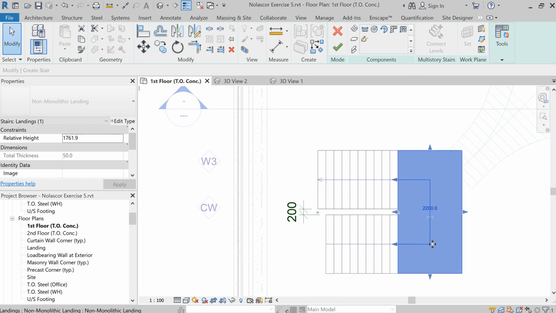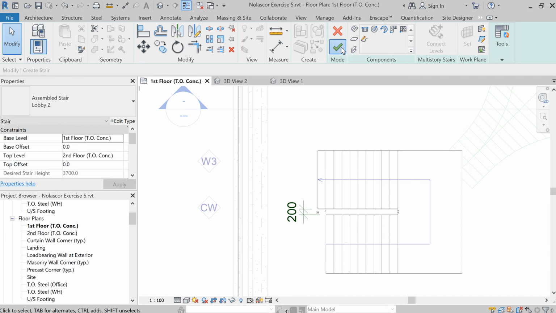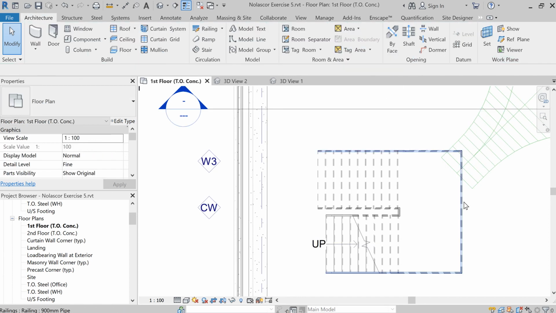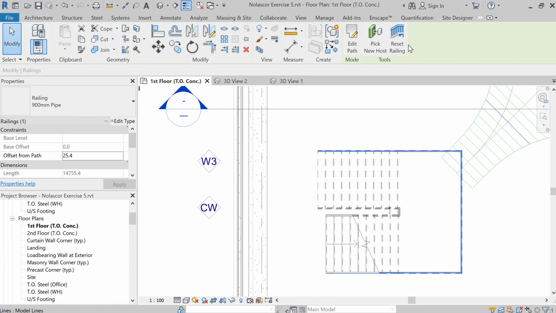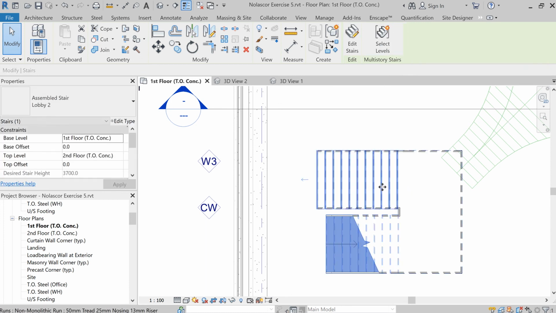Make sure you are code compliant. Once you're done, you can always check the railing later. We're good for that. We'll click OK. Let's double check. So that's good. Stairs, good.